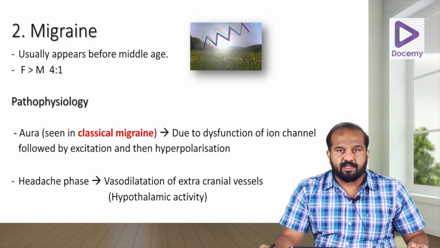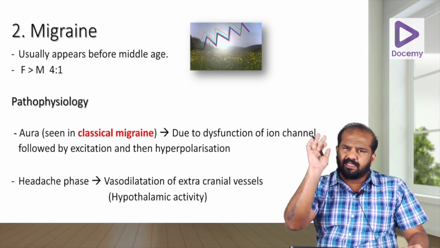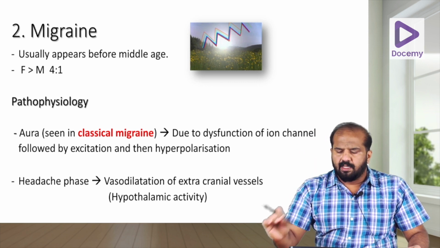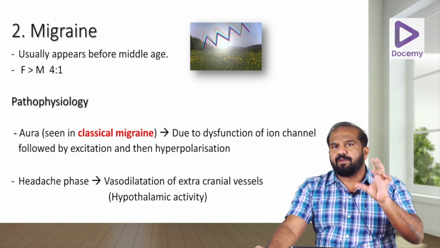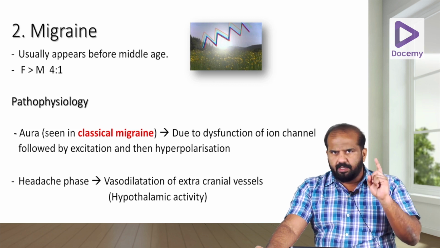vasodilatation of the extracranial vessel. That is why some patients will say, I have a pulsating feeling in the head. Tum, tum, tum, like that. Some knock sounds will be there in the cranium. So you will say a pulsating type of headache. If a patient says a pulsating type of headache, you have to think maybe it may be migraine.